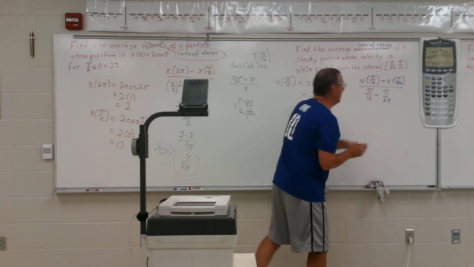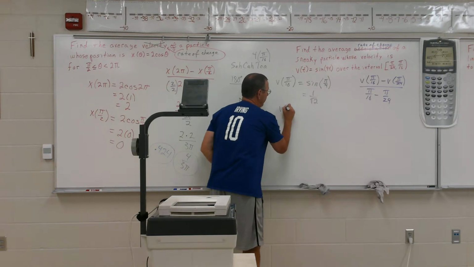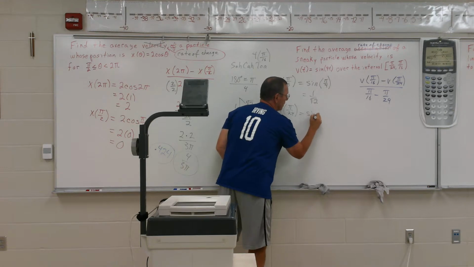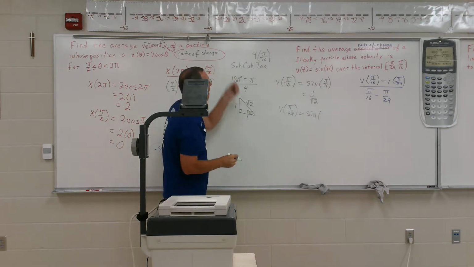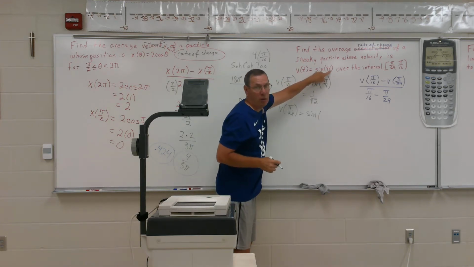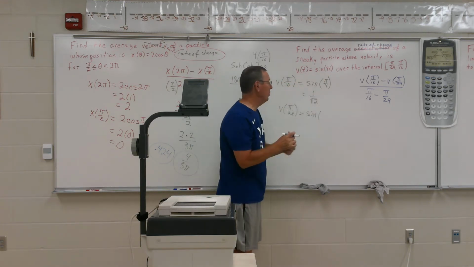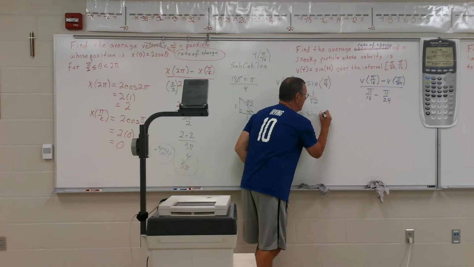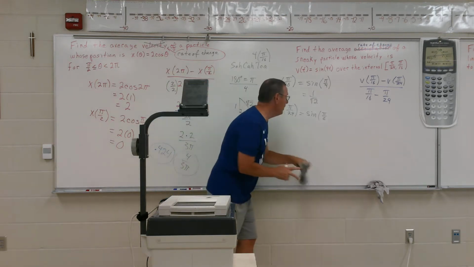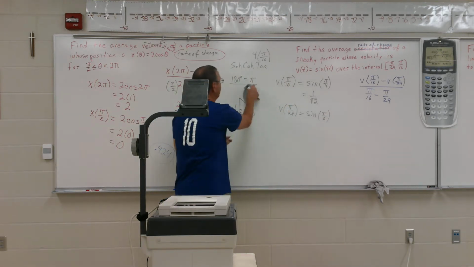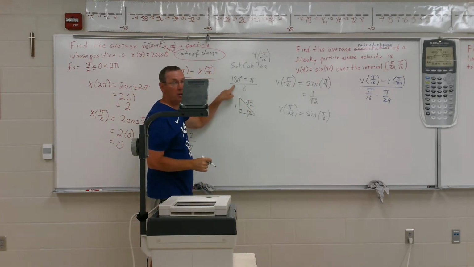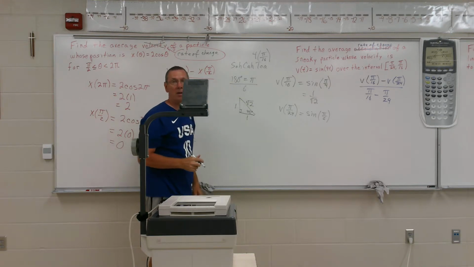Now we need the velocity when the time is pi over 24. Okay, once again, it's going to be 4 times pi over 24, and the 4 over 24 should reduce to a 6 in the denominator, so that's pi over 6. 180 degrees is the same as pi radians. This time we want pi over 6. So if I divide by 6, that will be 30 degrees. So what I want now is the sine of 30 degrees.